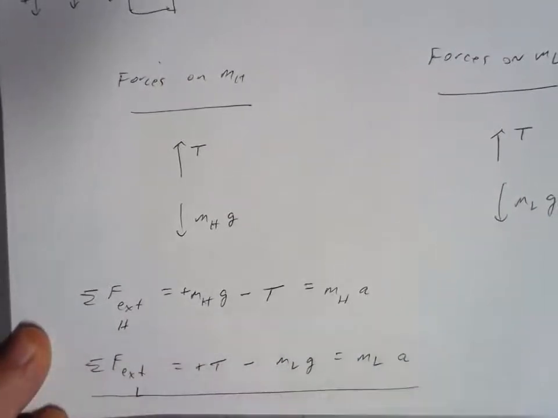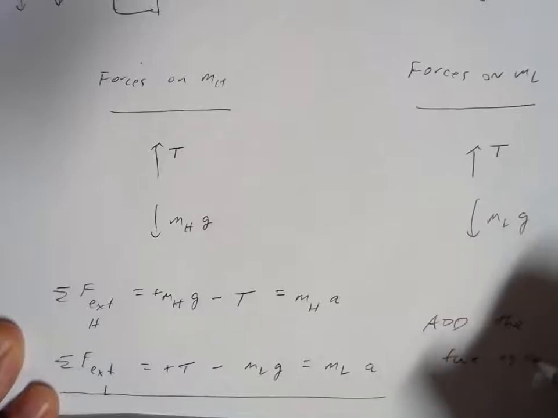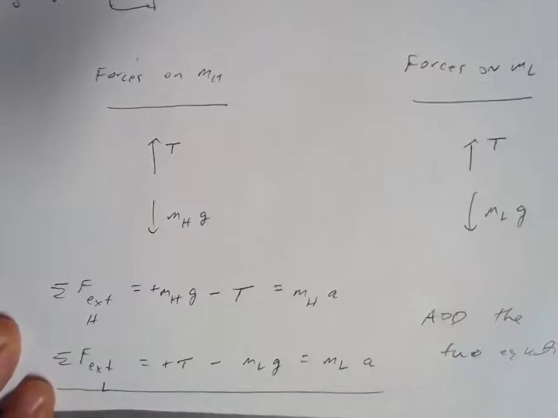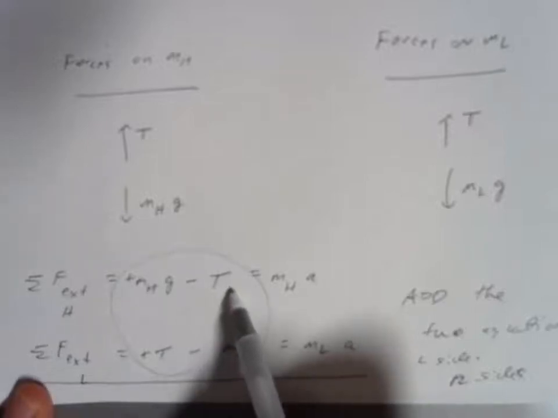I wrote them lined up vertically because what I'm going to do now is add the two equations. This is an algebra trick that's very useful when you have connected objects. We're going to add the left sides, and we're going to add the right sides, and make a new equation by adding those. If you add all of these left sides, all four of these things, it's going to make a new equation that's really simple. Here we have minus T, and here we have plus T, and T is the same for both objects. So those are going to cancel out in the math, and all I'm going to have is the other terms left. So if I add all the left sides to create a new equation, that must equal the sum of all the right sides.